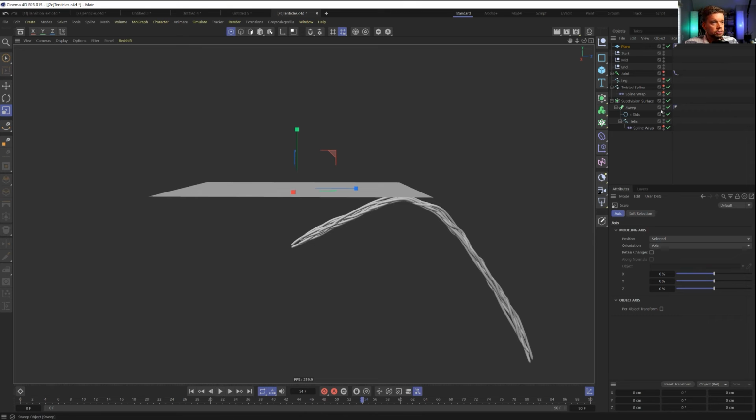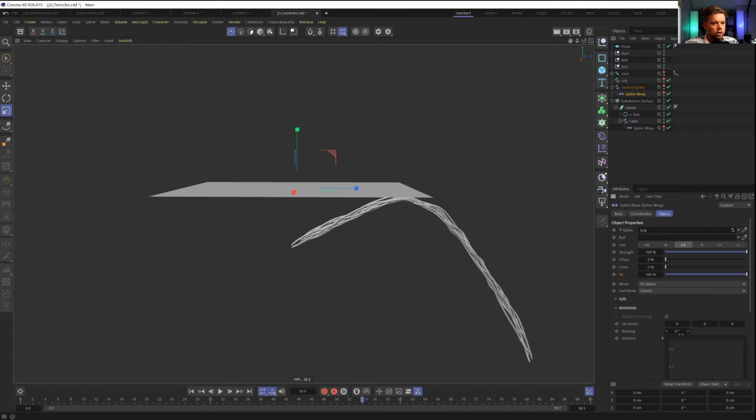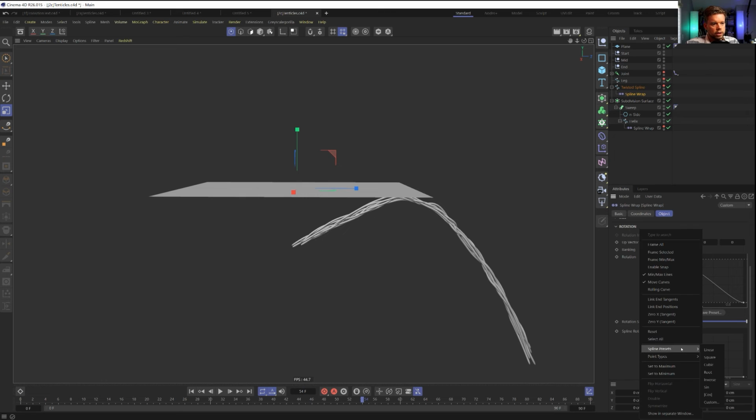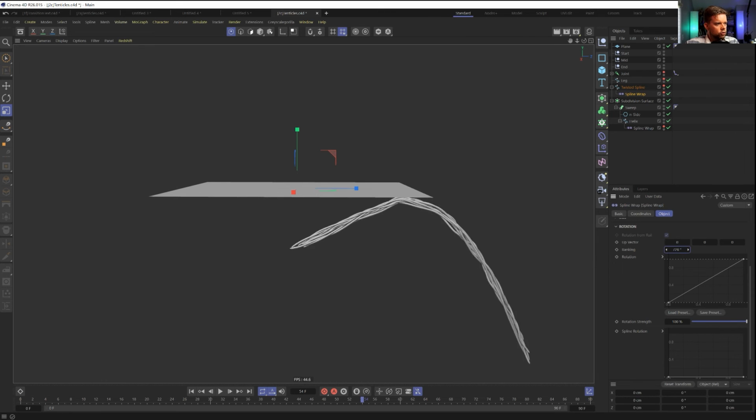Now we have additional options that we could do as far as twisting. I'm not sure if we can twist. No, we can twist in here. So even in this mapping, we can twist, although I think it's this twist that I want. Under rotation, we could say I want to give it some banking, and you can see I can start twisting around. And if we grab the rotation, right now the entire thing is spinning around. But if we do this, we can say, hey, transition slowly over time. So now you can see I can do additional twists to it.